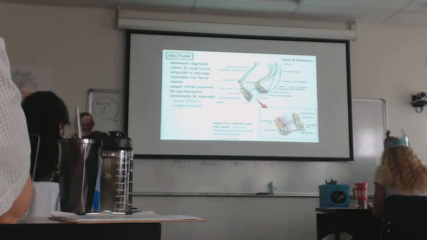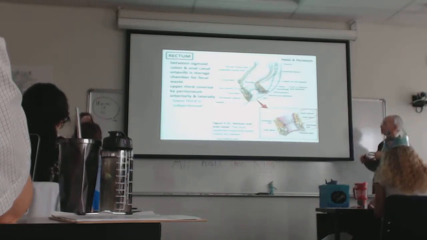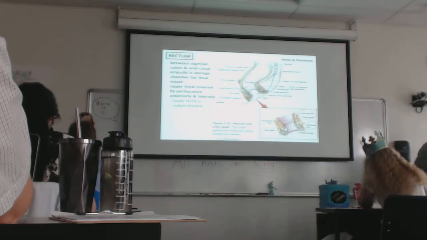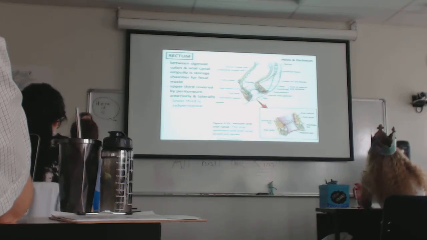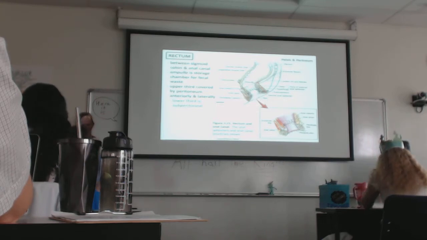But again, just want to make sure you understand that at this region called the pectinate line, we have these mucus secreting glands that tend to secrete more mucus as the anal canal is distended. And by the way, we can also see, we'll come back to this later, portions of the anal sphincter here, both the internal and external. In fact, before we take our break, let's just look at this very closely.